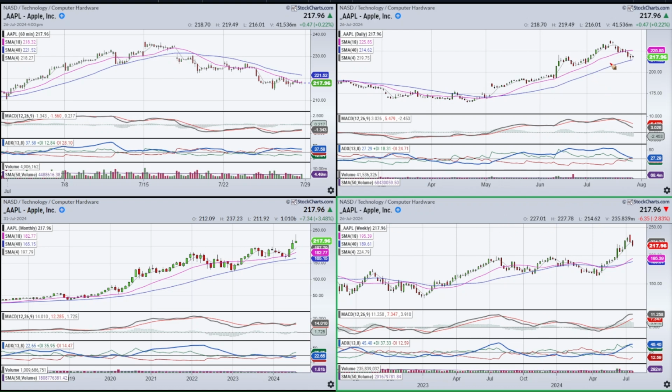Now, if we go and see what's taking place on the daily, it's rolling over after a pretty good break. All right. But we had really good momentum going into that. There wasn't any sign of divergence. So I'm thinking if we can get some kind of an opposing trend trigger that causes this 18 potentially to cross down below the 40, or at least have them come and kiss, and have the MACD come down closer to the 0 line and get this ADX down below both of the DI lines, we could be really on the lookout for some kind of a trigger back to the upside in this stock.